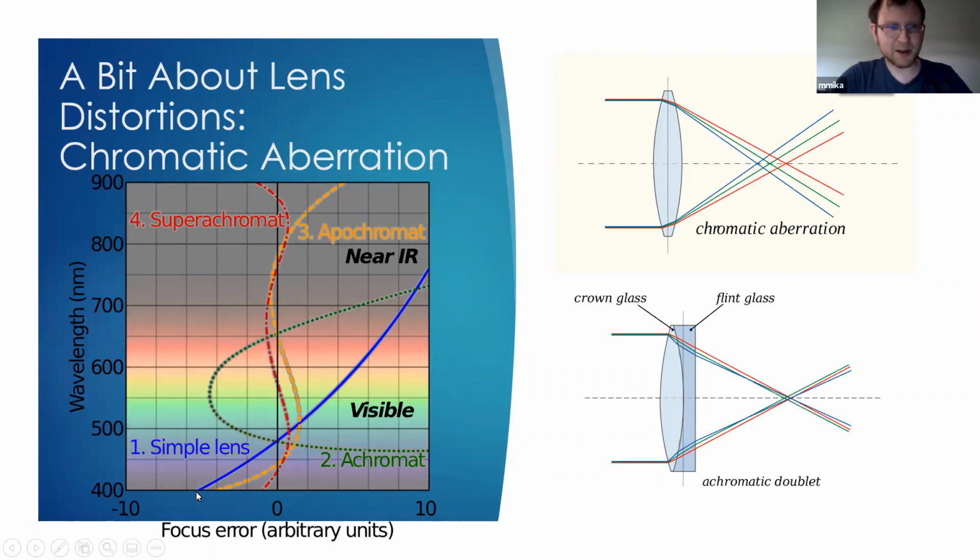A single lens on this chart on the left in blue is pretty terrible. An achromat, so it's usually two lenses at most, gets a good approximation of visible light altogether. An apochromatic telescope, those are usually triplets or very, very good doublets, sometimes quadruplets. They tend to focus all of the visible wavelengths very, very well. Still kind of fall apart in UV and IR. And then you have super achromats, which are designed for UV and IR, so to focus wavelengths that our cameras may be picking up, but our eyes don't.